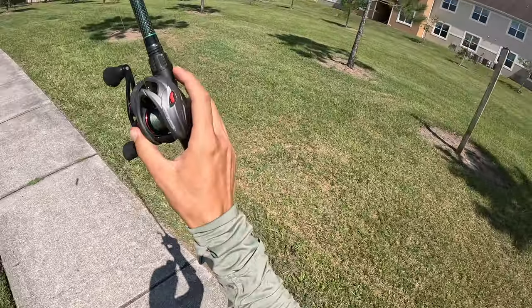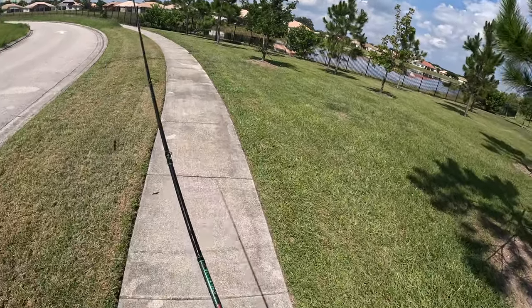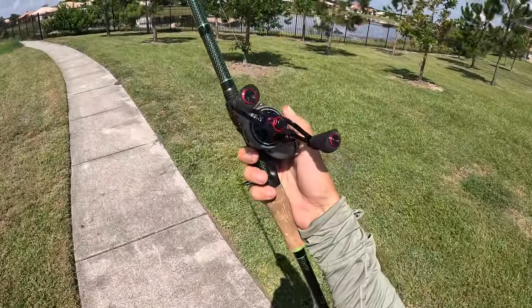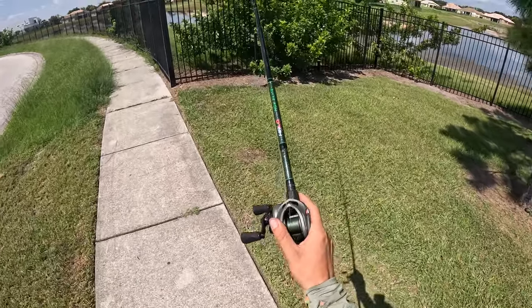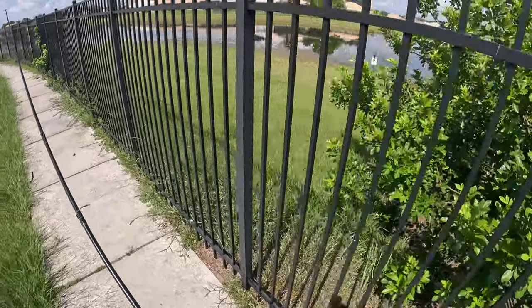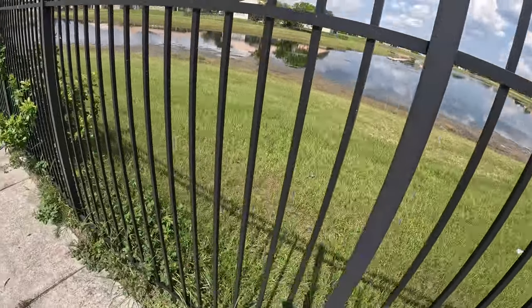I'm not too familiar with Cass King, but we had a good conversation with them at the Classic, and they gave us some of these reels that I'm pretty interested about because there's no drag, right? So for something like this, that makes a lot of sense. I got it on a Halo KSI Elite 7.9 extra heavy, which is like a swim bait rod, so shouldn't have too much of an issue.